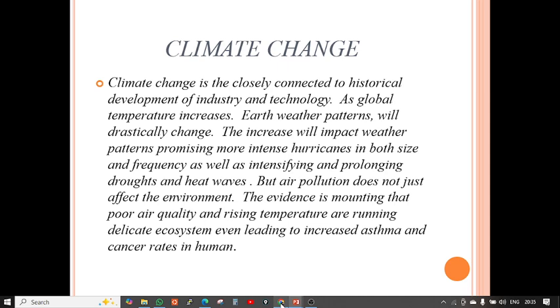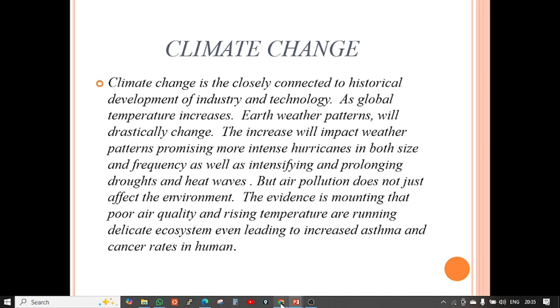So overall this causes climate change, and the most intense hurricanes of different frequency are intensifying and prolonged during drought and heat waves. In summer, large numbers of heat waves are there, huge heat, and sometimes cyclones, hurricanes and tornadoes create devastating effects in the climate, and droughts and floods. You have seen recently in Bodogara city also, there was a huge amount of flooding on our roads, and water logging.